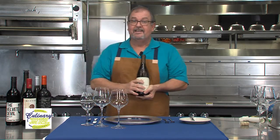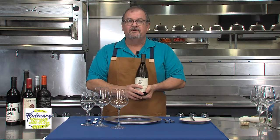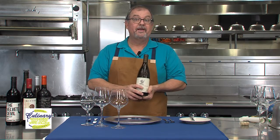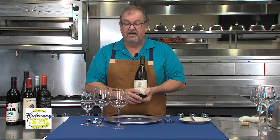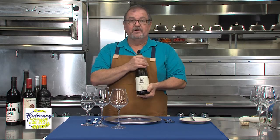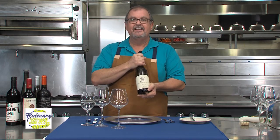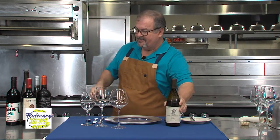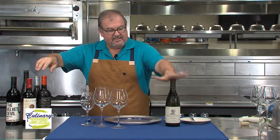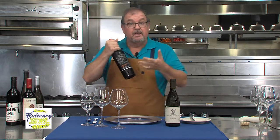And if you look back into history to 1975 and how the California wines made their appearance in France at a very prestigious judged show and really wiped the floor, so to say. And Stag's Leap was one of those wines there in '75. And this is a California Chardonnay, we've got Cabernet Sauvignon, which is the grape.